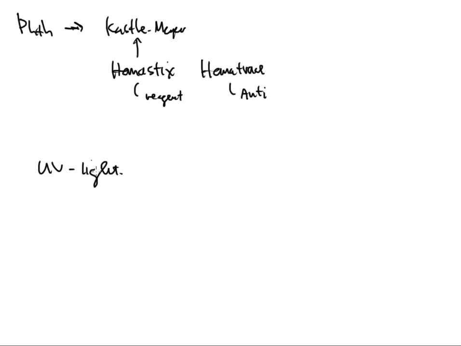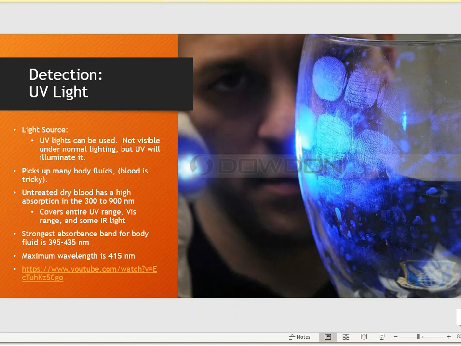The presence of a UV light is going to show some body fluid stains that could be on an article of clothing, or on a piece of carpet that has been cut out and brought into the laboratory for testing. So a UV light is the only thing that's required here. No reagents, nothing. Just a UV light will be able to do up to a certain part for us. What do I mean by that? Well, I've got to give you some basics here. The basics is that we are talking about the UV region.